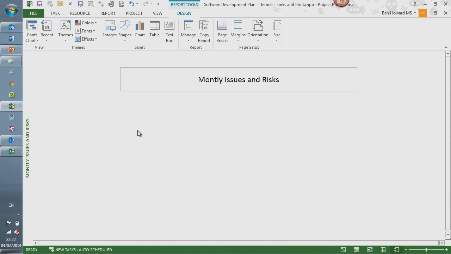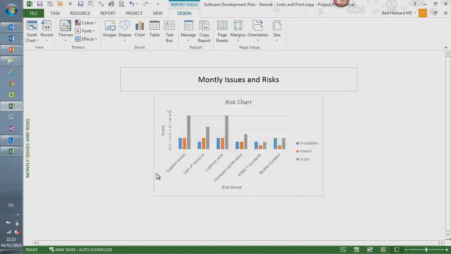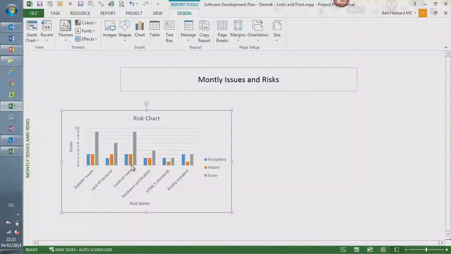In my organization, we stick them in an Excel spreadsheet, as said. So it might seem a little counterintuitive to paste this data in. Might seem like you can't do it. Let's try that one. Okay, there we go. So what am I doing here? Well, really what I am trying to do and demonstrate to you is that your canvas for reporting is just that. It is just a canvas. You can stick on there whatever you want, okay, including images, logos, pretty pictures, images of risks or issues.